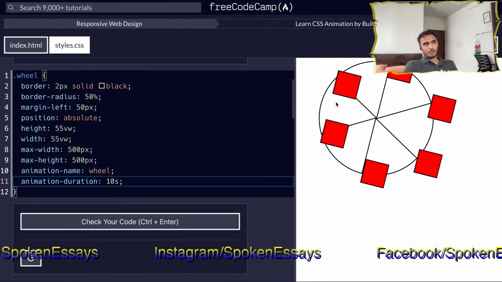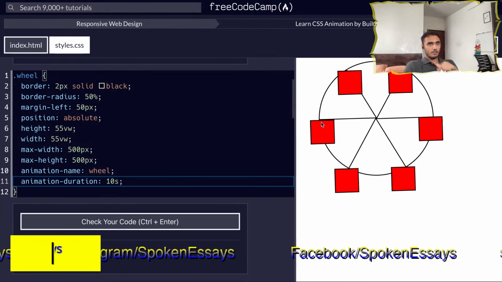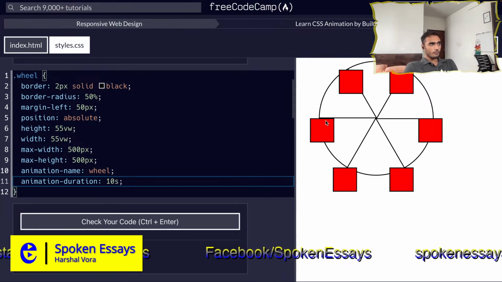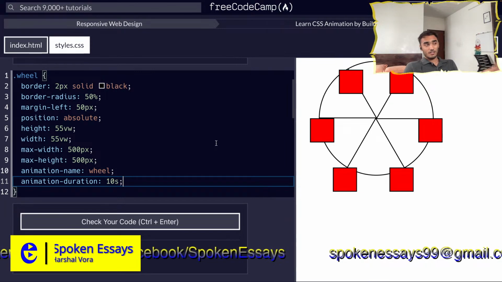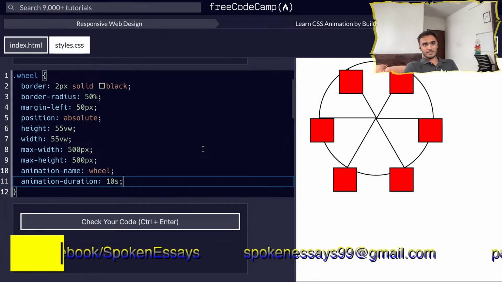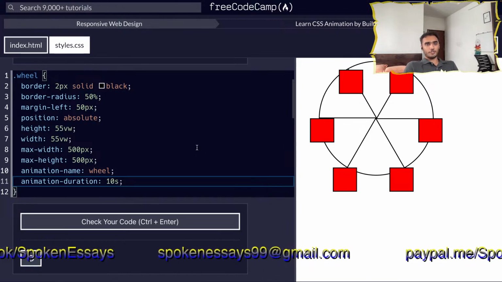But if you see here, अच्छा ये 10 सेकेंड के बाद बंद हो जाता है. It doesn't continue indefinitely. ओके, तो जैसे 10 सेकेंड किया, so when the website loads it will start rotating and it will stop after 10 seconds and it won't continue after one rotation.